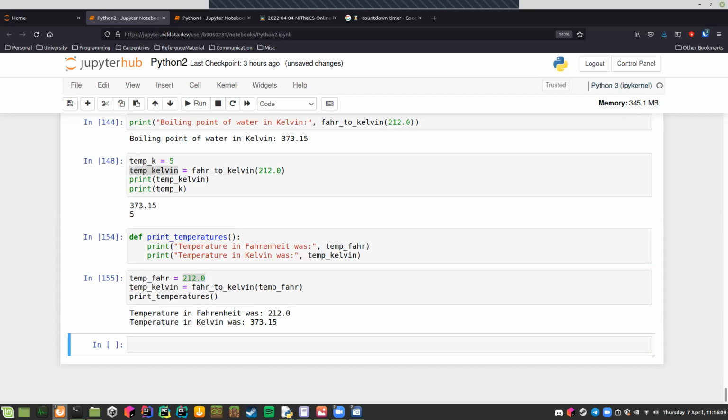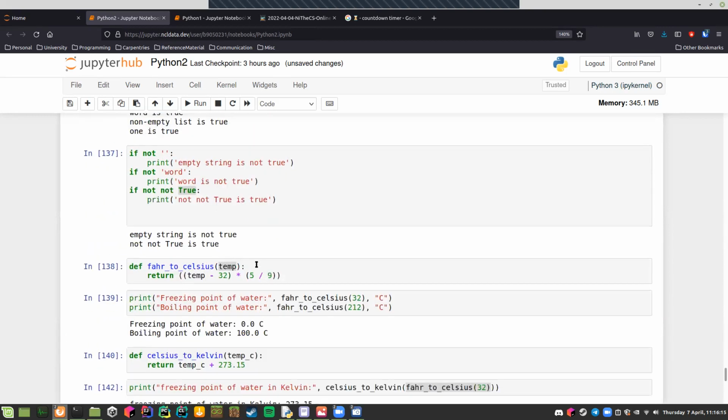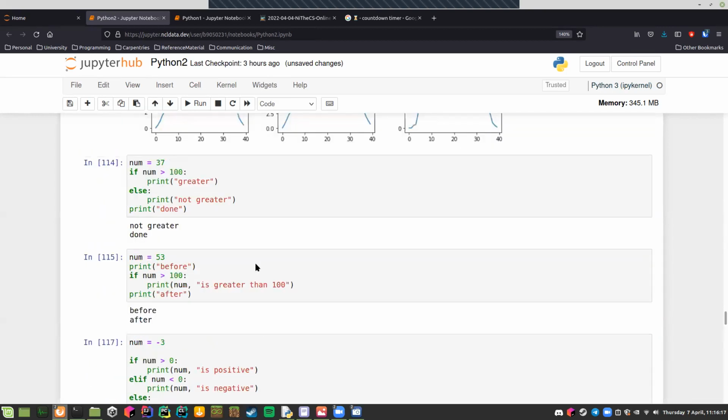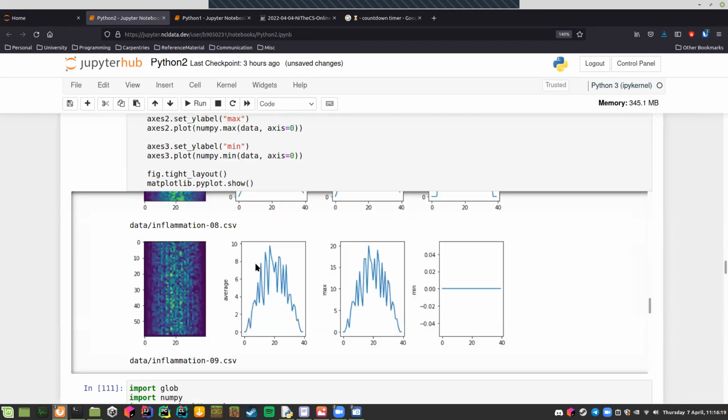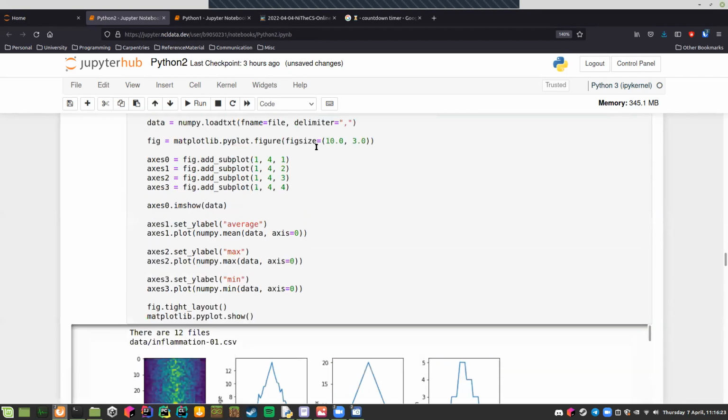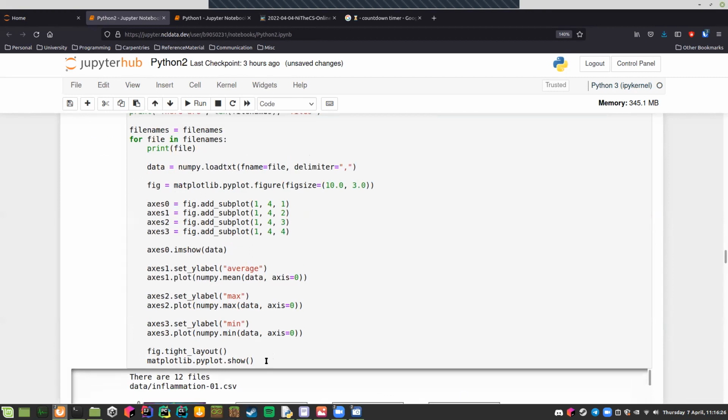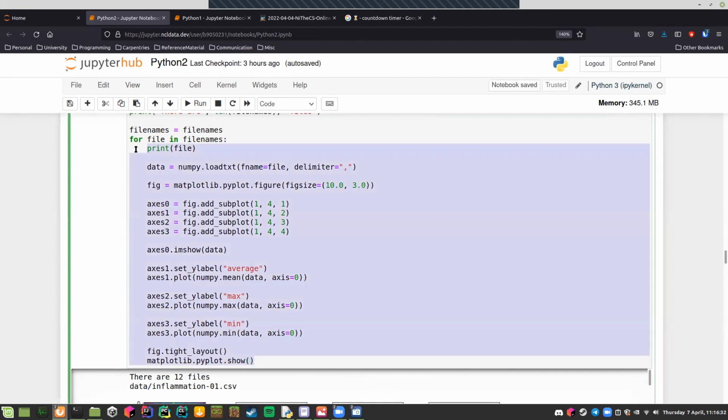So I'll re-execute these. All right. So now that we've learned how to use functions, we can clean up our old code. So if I go all the way back up to where we plotted all these graphs, and I want to copy the contents of the for loop. So I want to copy everything after for file in file names.